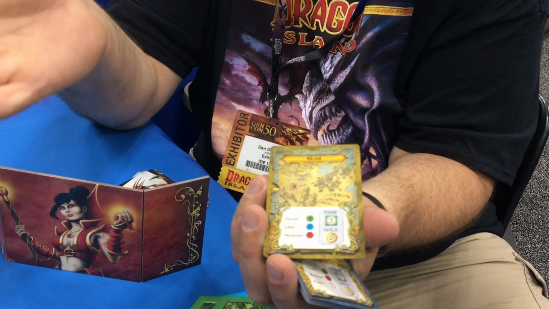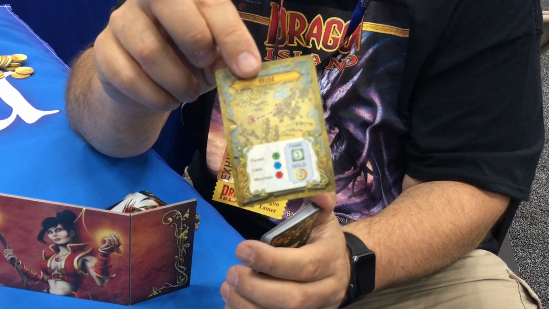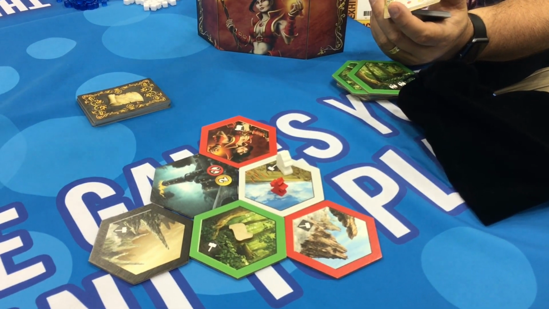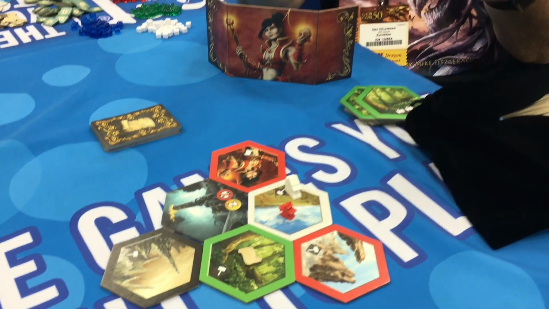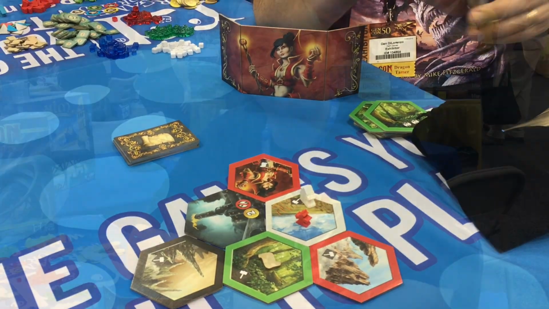And again, you will acquire these contracts throughout the game. So you're trying to complete as many of these as you can, and once you complete a contract, you will then put a seal on the tile where you completed it, and then no one else can complete or find a treasure there, because these are literally treasure maps. So if I completed this and I find my treasure there, then no one else is going to be able to discover a treasure on that island tile. So in a nutshell, that's Dragon Island.